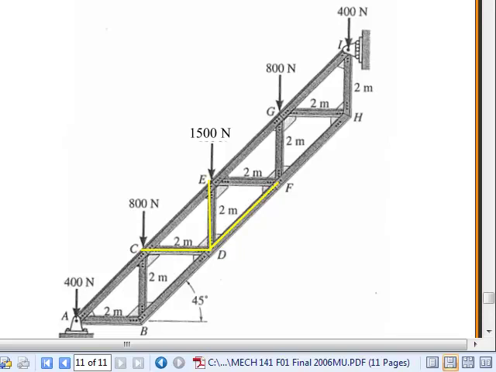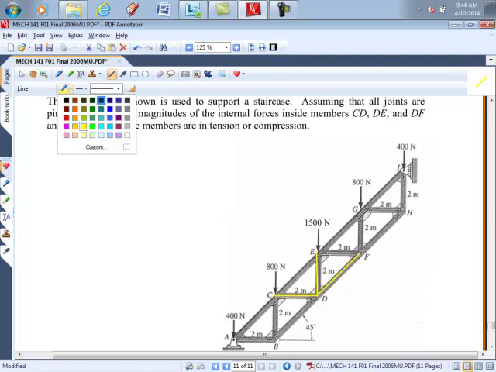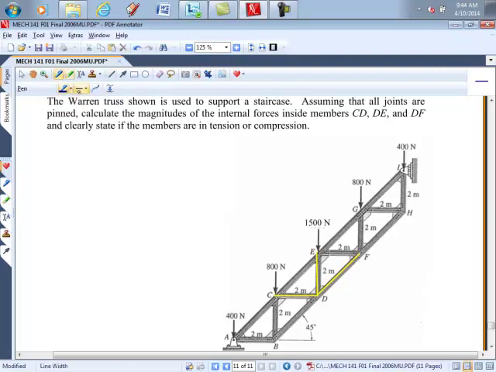A longer method would be just to use the method of joints, go from A to B to C to D. So 4 free body diagrams of the joints. Actually that isn't that bad because the joints go quickly. There's no moment equations. That would be acceptable as well. We could also start at the other end. We can do left sections or right sections. If we're going to do the method of sections, which I would recommend for this problem, we need to find the reaction forces first.